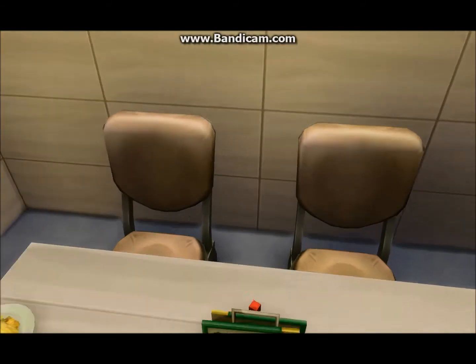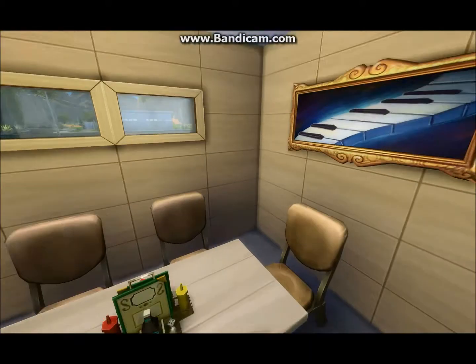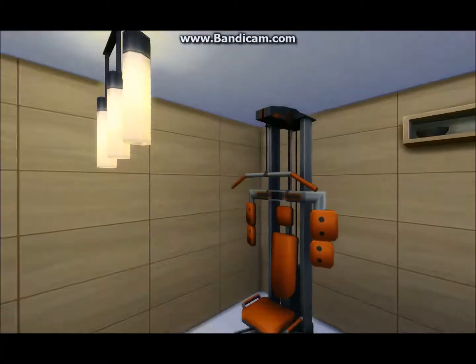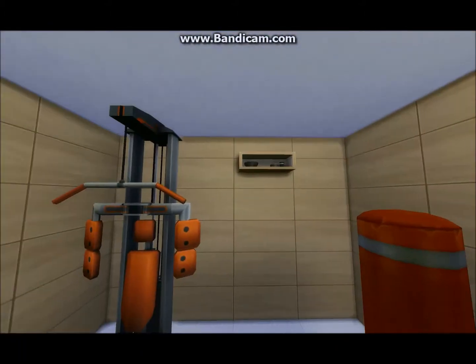Ketchup! Love me some ketchup. Just a very natural sort of setting. And then, oh, don't mind him. We have a workout room because our Sims are very keen on working out. It kind of has a red simple theme.